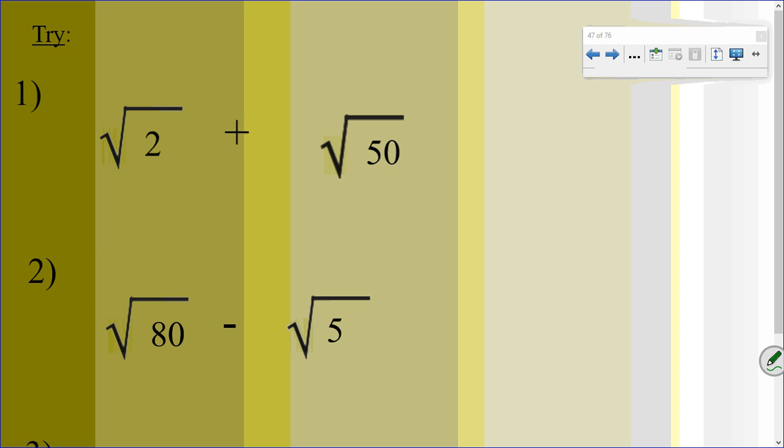Well, I have to break down that radical 50 into a number that multiplies to give me this number here. So most times, if I have one of the numbers already broken down, then that means this number has to have a 2 in it. So 2 times what is 50? If you said 25, you are in good shape. And 25 is a good number because it's a perfect square. So that means we can get the square root of 25. The square root of 25 is 5 times the radical 2. So this really should have been written as 5 radical 2.